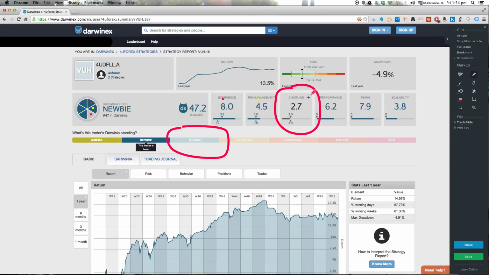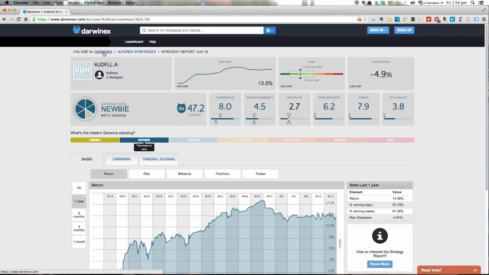But what this really is telling you is that it's very, very important to focus on the skills first before you even think about the performance. Because if you're making money but you're not managing your risk properly or have no discipline, then that performance is very likely to be random. So that's so much on how to progress. Just to see how the example works, we can check another example in the leaderboard.